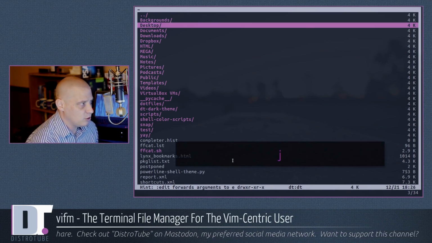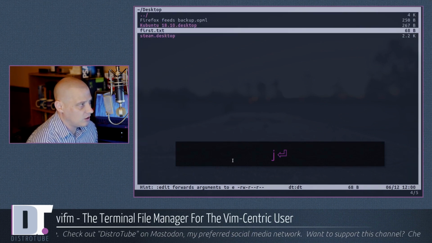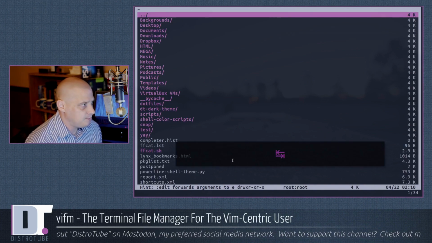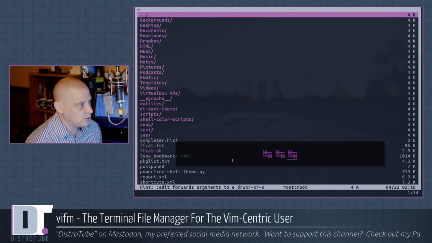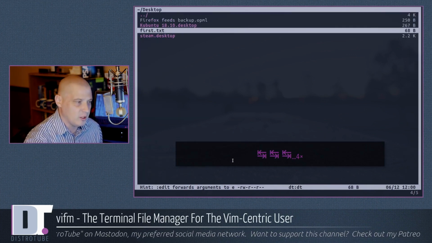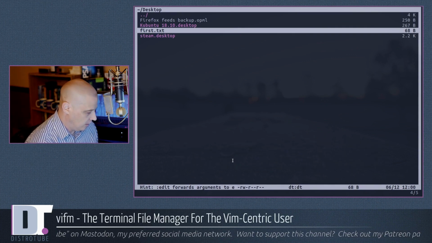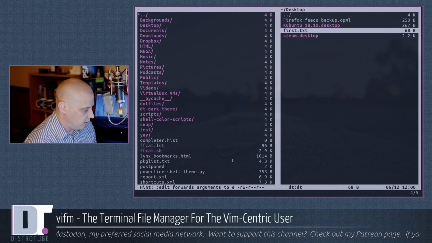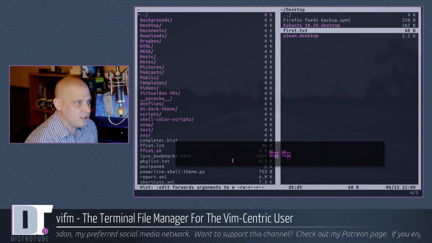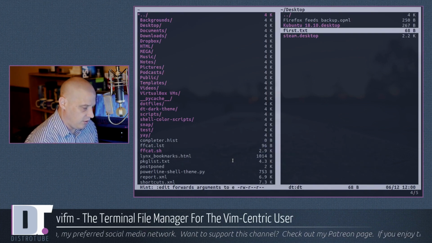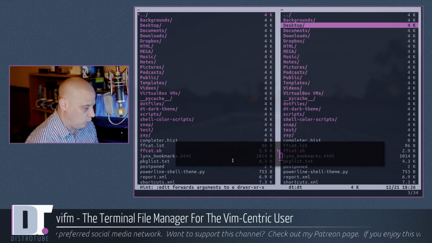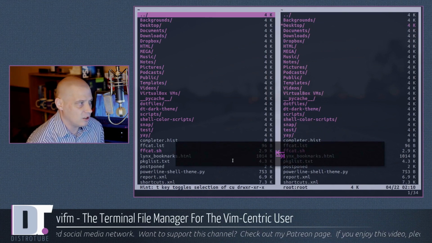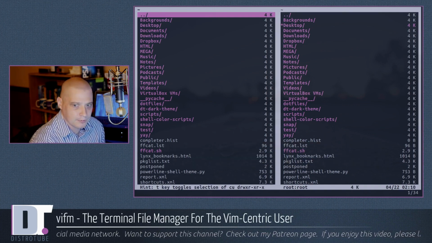So let me go to a different directory so you can see what I'm talking about. I'm going to go to my desktop directory. Now if I hit tab, it's still splitting between the two different panes. You're just only viewing one pane at a time. Again, Control W V for the vertical split to go back there. I'm going to tab to get back to the right directory, and then if I wanted to, again, single quotes H to get me to the home directory in that pane. Tab back over to get to the left pane.